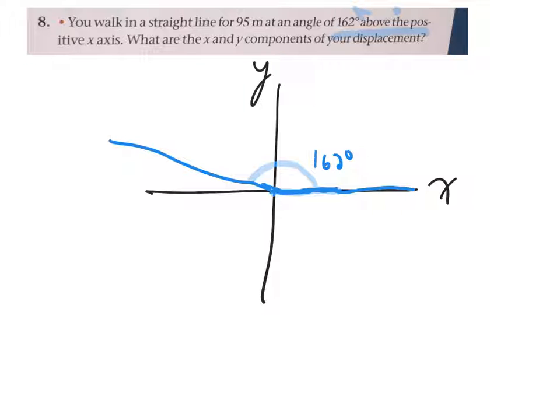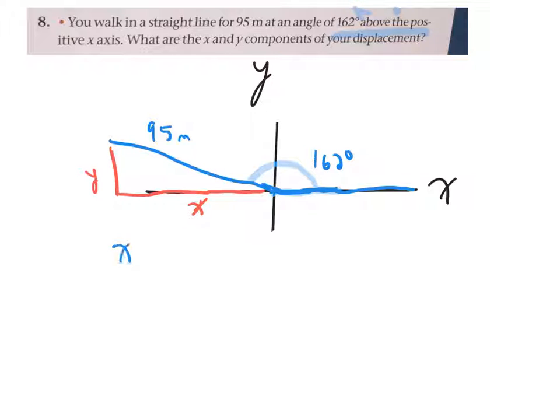So that's perfectly fine, but it's kind of weird to phrase it that way. Math people would usually say as measured from the plus x-axis, not above the plus x-axis. But there we go. And we know that we have a distance which is 95 meters. And what we're looking for are the y and x values of that. Now, since we are measured from the plus x-axis, it turns out life is relatively straightforward.